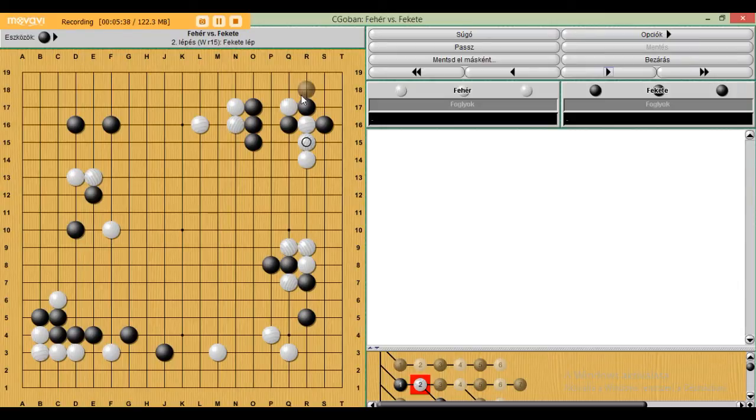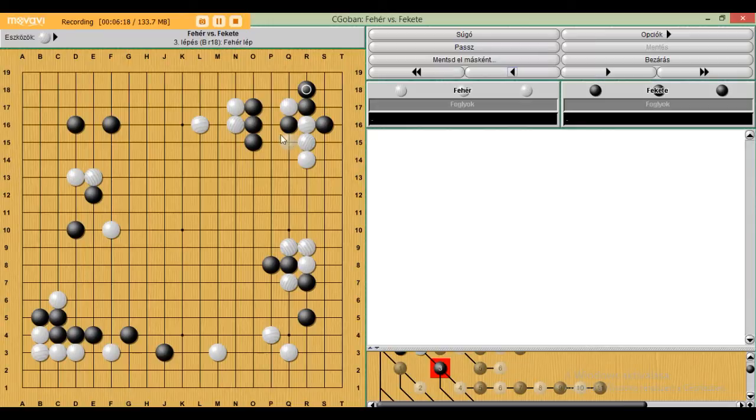If we just extend here like this, white can try to resist and cut our stones, but fortunately if we just play P17, white cannot really connect these stones out because it ends up in Atari, and this means we are connected. We managed to take the corner, and the white 3 stones, as you can see, are not as effective as they were in the very first variation.